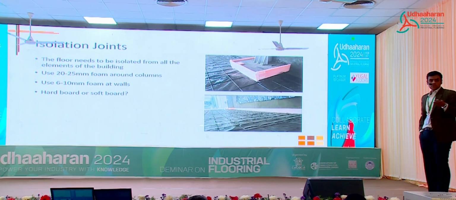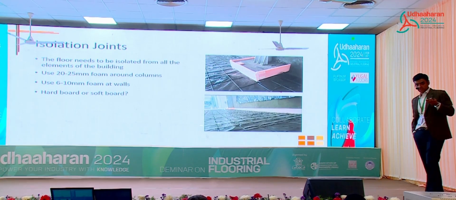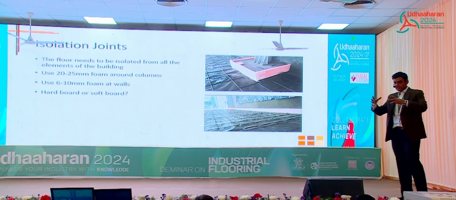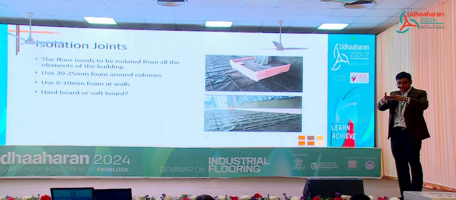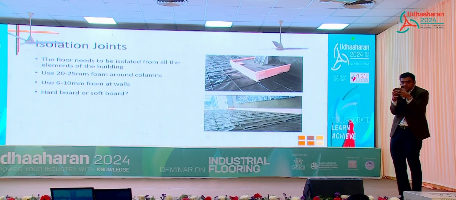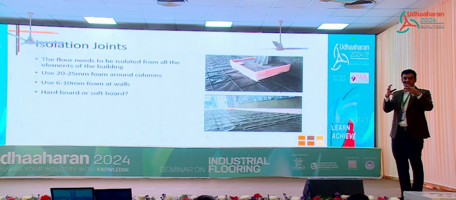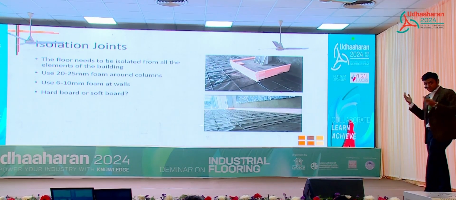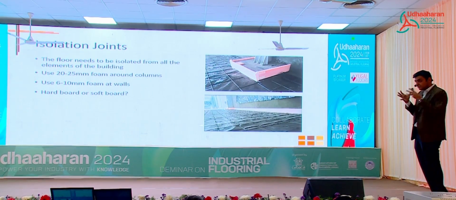You should use a hard board or a soft board. Hard boards are commonly specified, but actually you should be using a soft board. What you see in the picture is a soft board. Just imagine you have a column and concrete is shrinking from all sides. It is exerting a lot of pressure on the concrete, right? A softer board will give that extra cushion. A harder board will give reverse feedback, and your chance of cracking increases. Always specify softer boards.